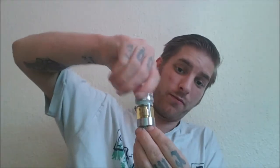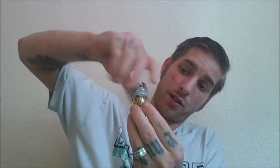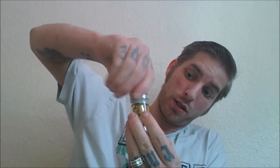5ml capacity? Sure. It's much more. You need to go, look guys, you can fit more than 5ml in. Call it a 7ml tank or something. That's basically, I'd say that was about 7ml, just looking at it. But yeah, that's full up now. And of course, same as before, screw your bottom part on, so it's bottom feeder, as with all the other models.